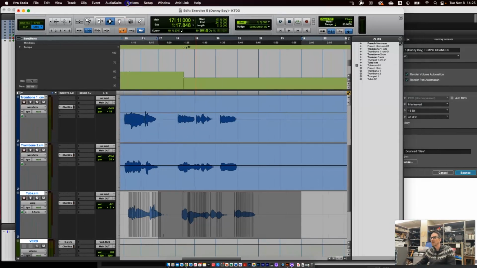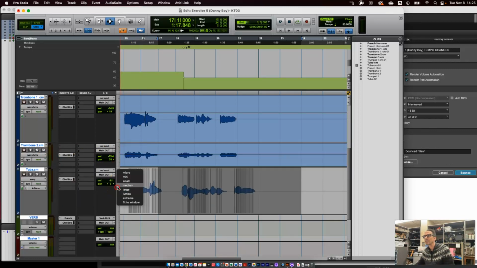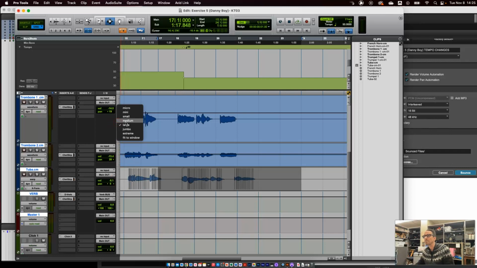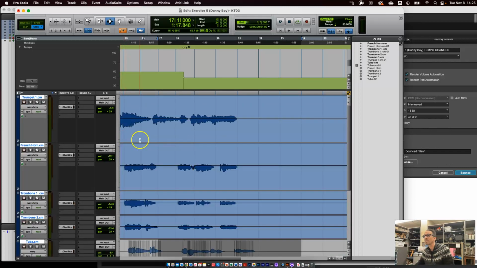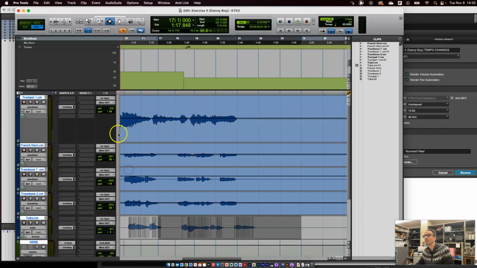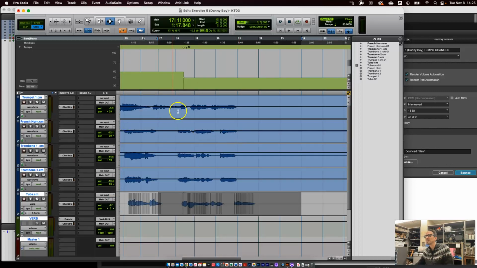So once you do that, what I would like you to do is take a snapshot of your screen. I think the best thing to do is return these track sizes back to medium, like what I'm doing here. Because I want to see your tracks. I want to see that you've committed them. I want to see tuba in warp view. And I want to see your tempo ruler open so I can see that you've made tempo changes.